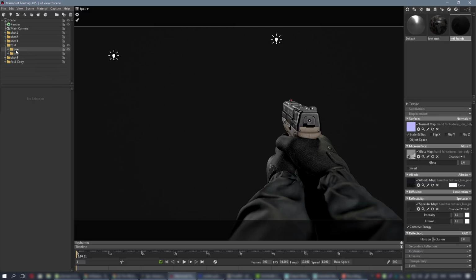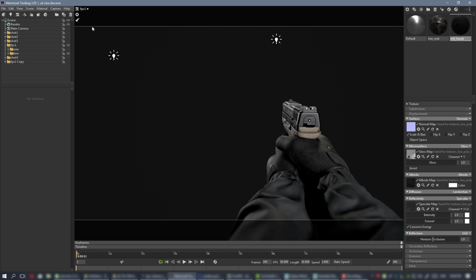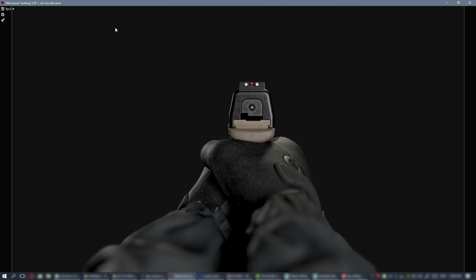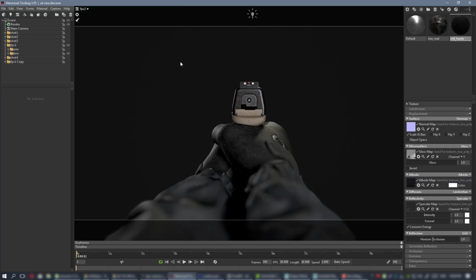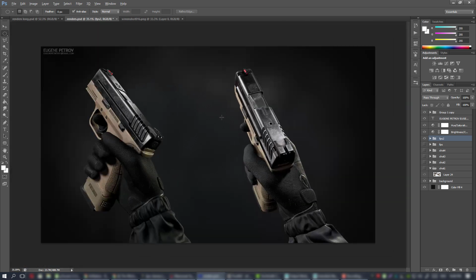See, I have two separate folders because the lighting is a bit different on both of these guys, and I had to change that. So this is pretty much it. So this is how the Photoshop scene is set up.